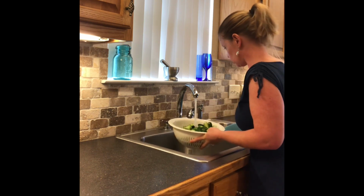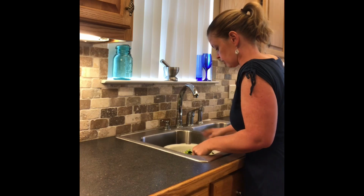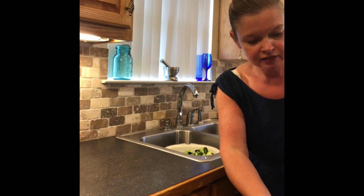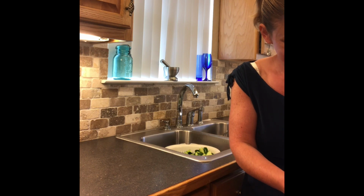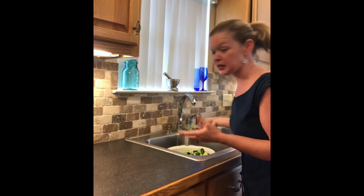So, here Connor, you want to touch one of these pickles and see how hard it is? So I've got my son Connor here. I'm going to taste one? No, you're not going to taste it, but look. It's not very hard. But does it feel like a cucumber? Smells like a cucumber. It does smell like a cucumber, so maybe that means I got the lime off of it.